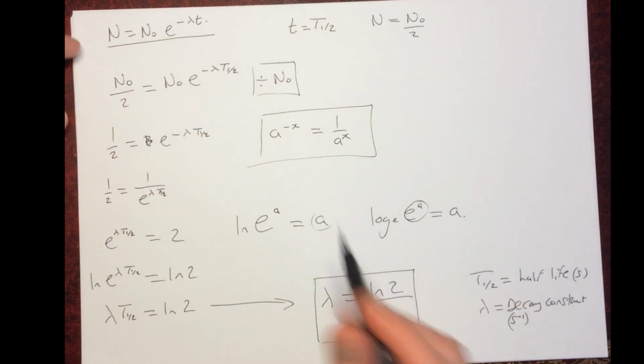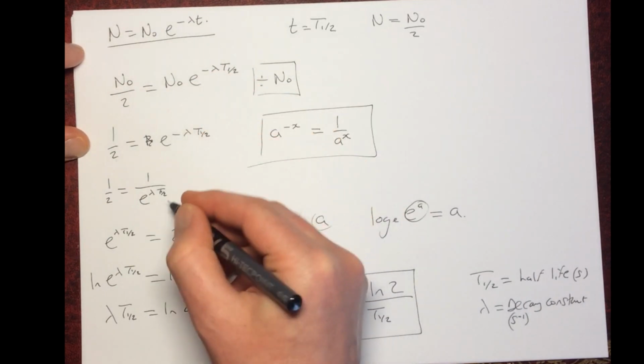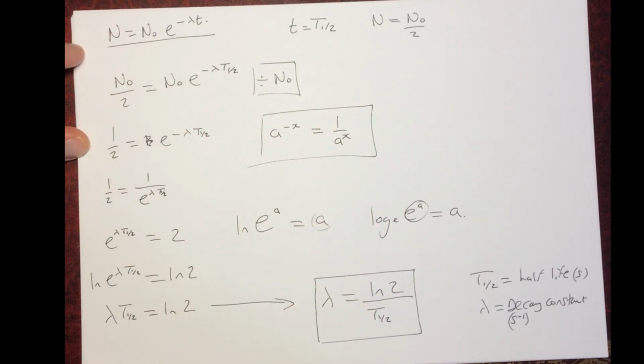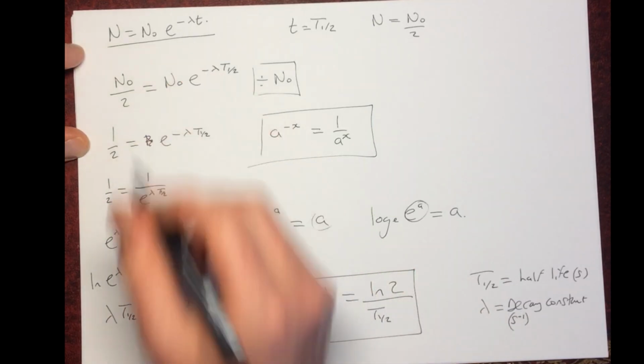What the question will probably be is, use this equation to show that this is true, or they might just ask you to derive this equation from this equation. When you do that, you need to show all of the steps clearly, because that's where your marks will come from. Now, this equation is in the data book, so worth being aware of that. But that's how you derive this equation from this equation.